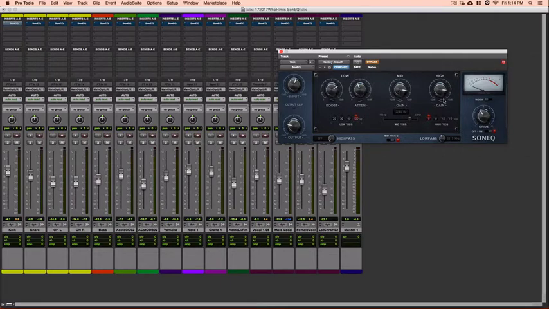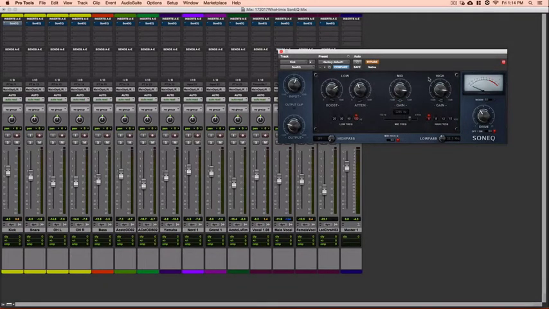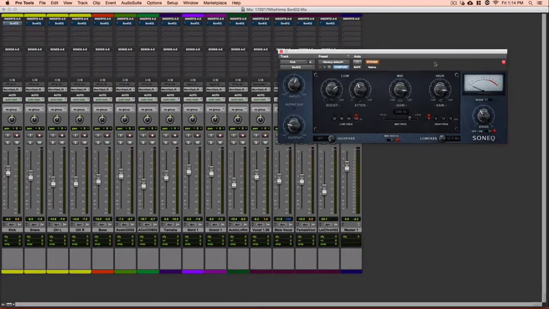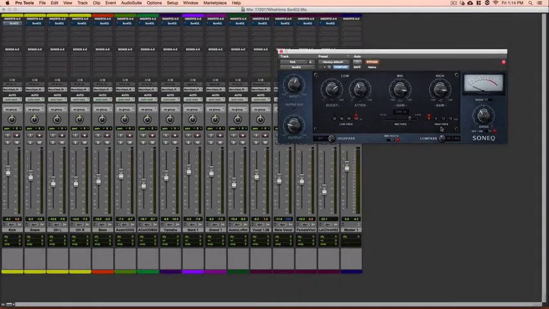The high EQ is also a fixed frequency of 6, 8, 12, and 15 kilohertz, and just a normal shelf boost and attenuate. This is kind of nice. It adds a little bit of shimmer around 6 and 8K, 12 to 15K hertz. I haven't really found too much use for it, but still nice to have just in case you want to add a little bit more depth and a little bit more sonic range into your mixes. So this is all good and dandy.